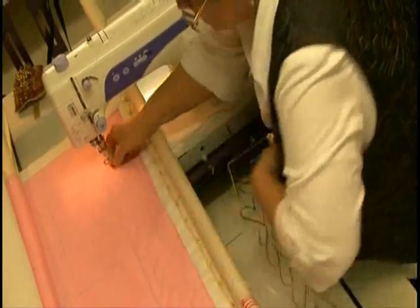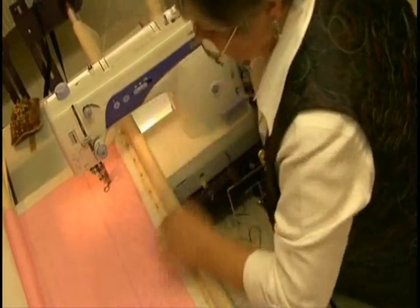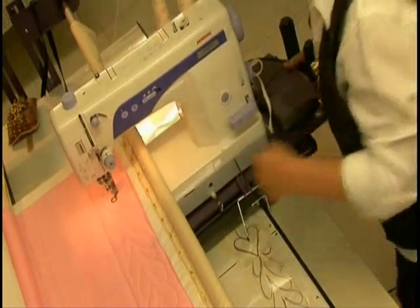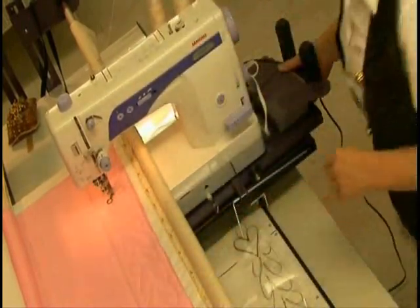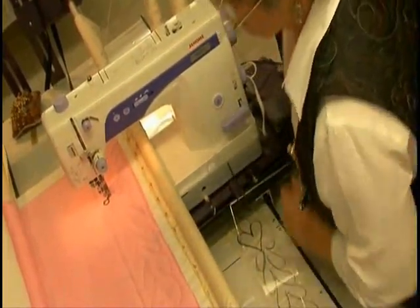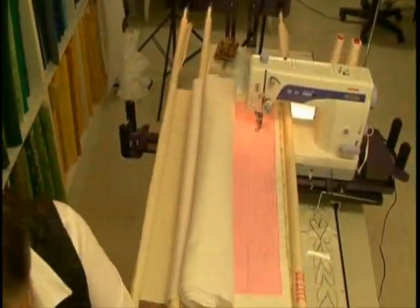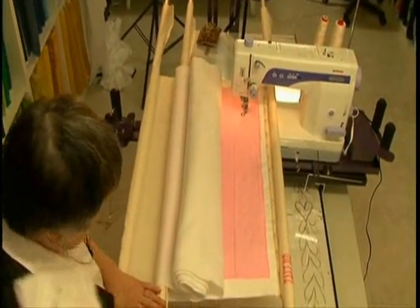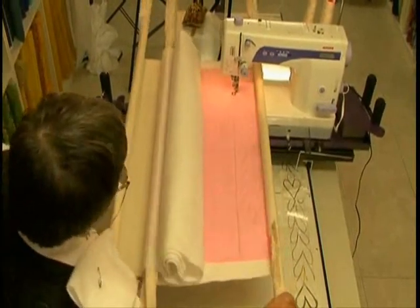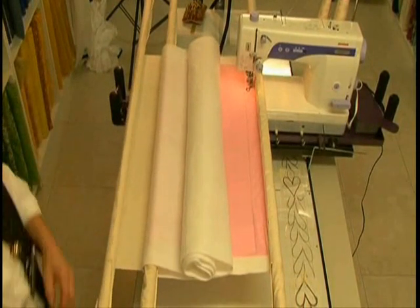Okay. So basically, there's our pantograph we've done there. We can actually put the spine through it if we wish, but we can leave it like that. Now I'd probably go over that and echo that around so that it stands out better. When we wind the quilt forward, we will put our wadding up the top. And I like to hold this backing roller because it does tend to unravel very quickly. I'm just going to wind that a little bit forward so that I can go down to the next box.